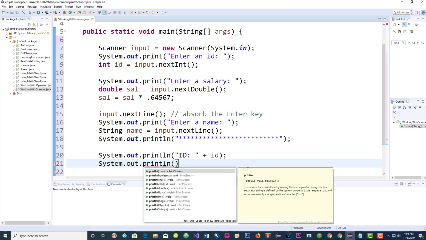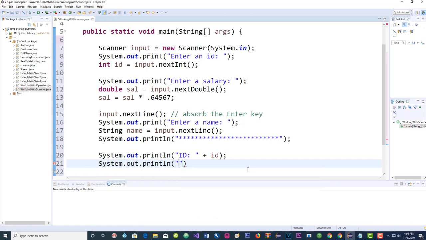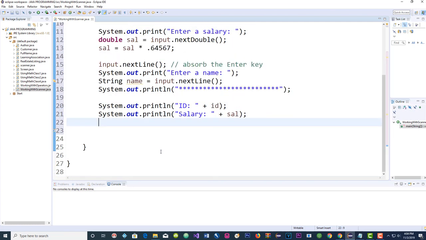Same thing. Now let's print double quote salary colon space. We can concatenate sal. Don't forget, we got it over here. Then a semicolon. Next line, System.out.println.